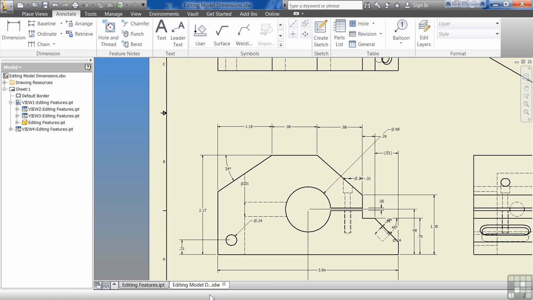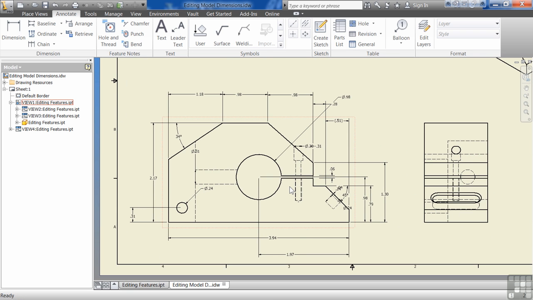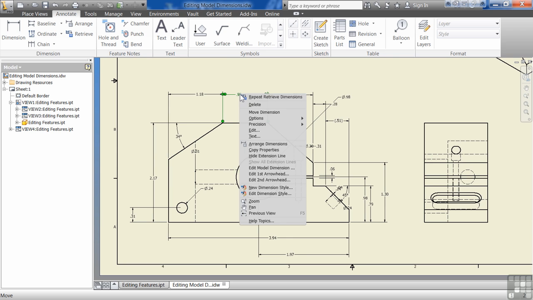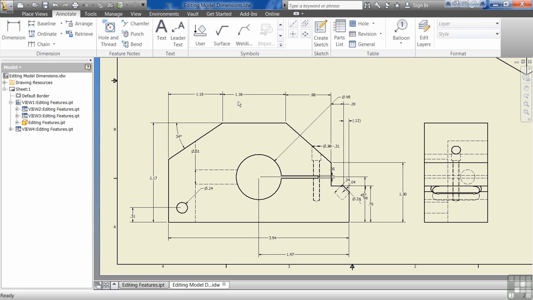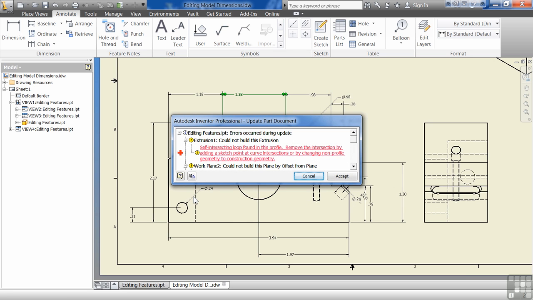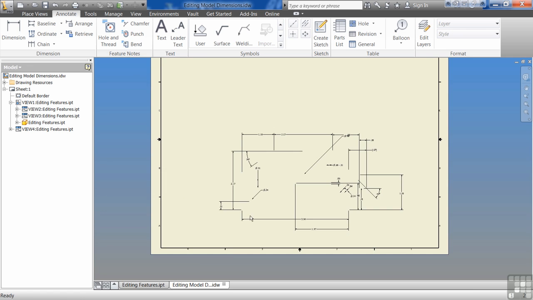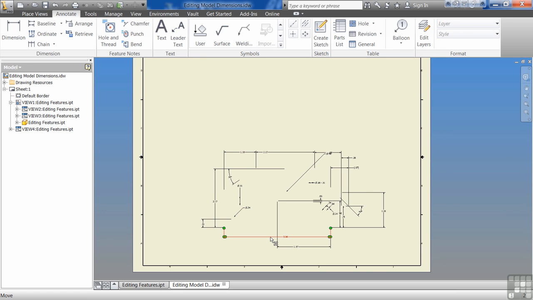Now, with that being said, you can do some dimensions and not others. That one works out pretty well. If I come in here and say edit this one, I edit it out to 35, it works okay. But if I come in here, say edit dimension, and I go to 55, I'm going to get an error. What happens there is you break the rules or the design intent of the part, because now it's going to be inverting on itself and dogs and cats are going to be living together and bad things are going to happen. You can see there once I hit OK, it just completely blows the model away because it destroys it. Inventor doesn't know how to handle that, and so it just removes it from the earth, dust to dust and ashes to ashes and all that kind of good stuff.